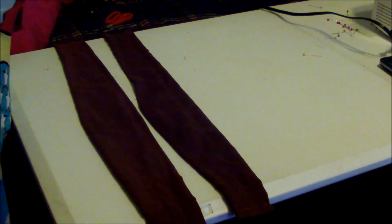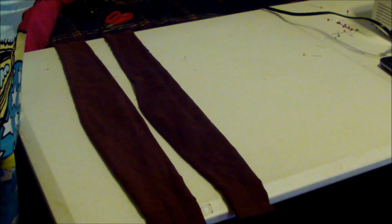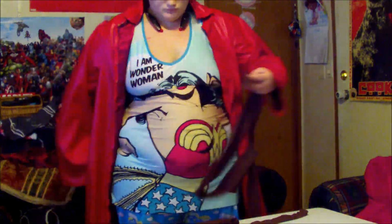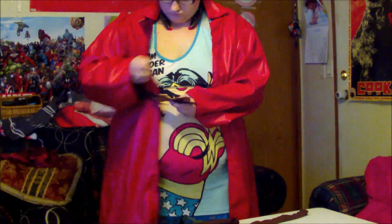And here I showed you that you needed to fold it and make sure you sew all of the corners, sew the edges, also the sides, and make sure that they are even. If they're not even, it's not going to be good. And make sure you do it to all 3 straps. You need one shoulder strap thicker than the other one, and that's going to end up going on your right side, I believe. No, your left.